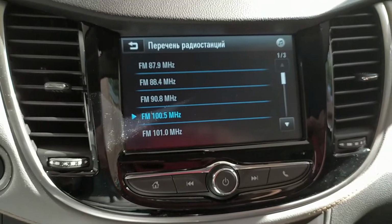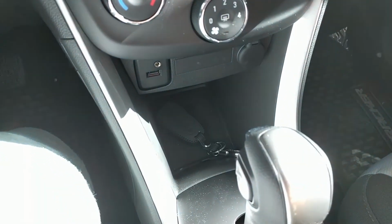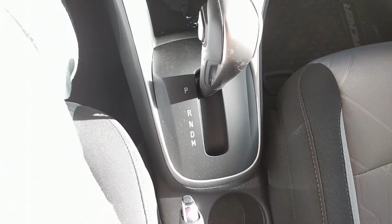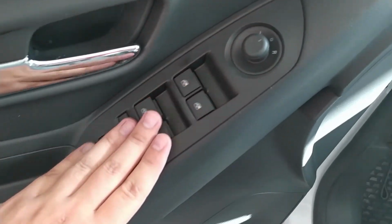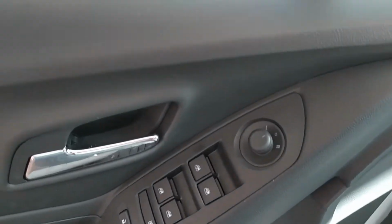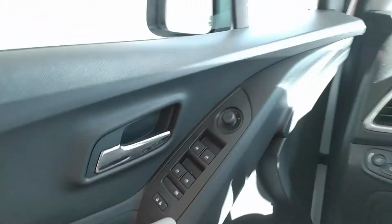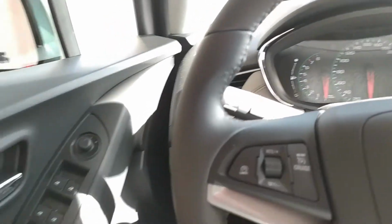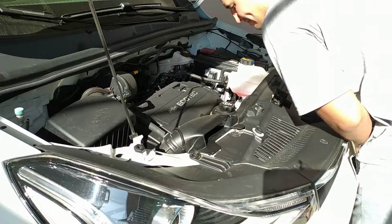Display is small and very slow. There are some good things about the interior. You got system MyLink and 10 airbags. Overall, interior feels very plasticky and cheap like everything else in this market. And it's a copy of old version of Chevrolet Cruze. The backup camera is very nice. I like the picture and it responds to my wheel very good.